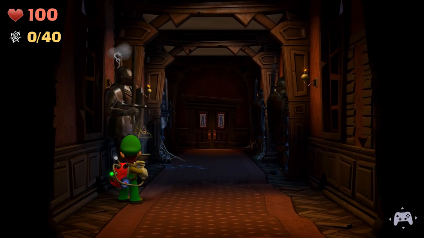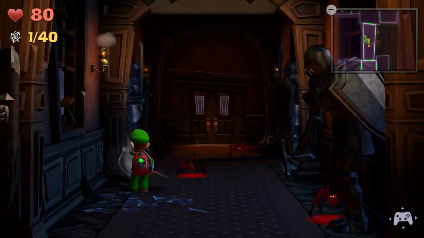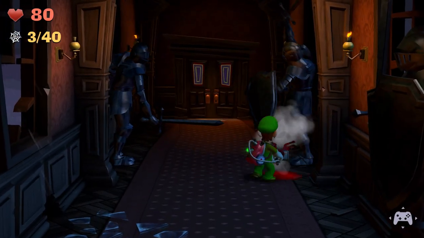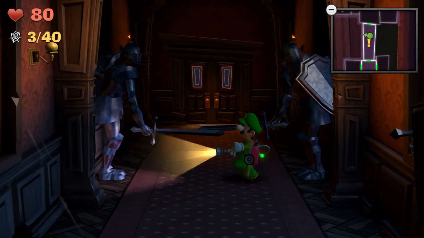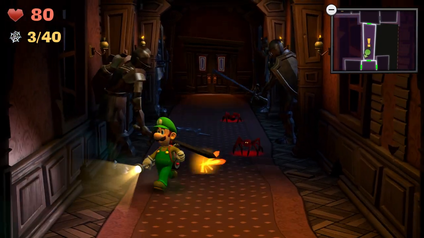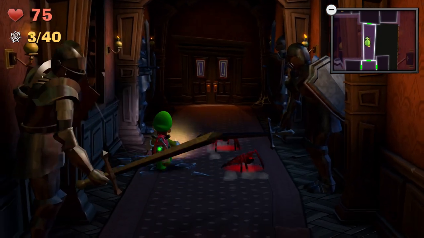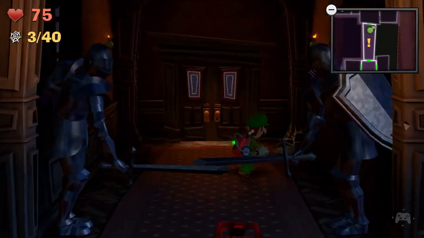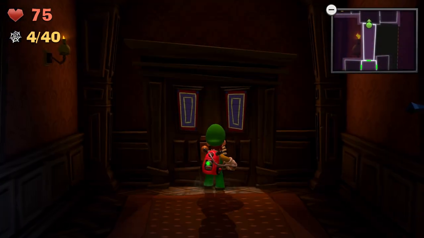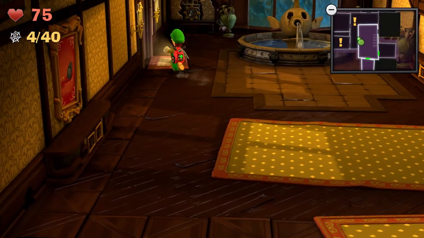Well, I mean, this won't be too bad. Ow. And there's scooters everywhere. You gotta be kidding me. Now you're in the way. Stop. Get out of the way, scooters. Thankfully, there's nothing in the foyer, so we're fine.